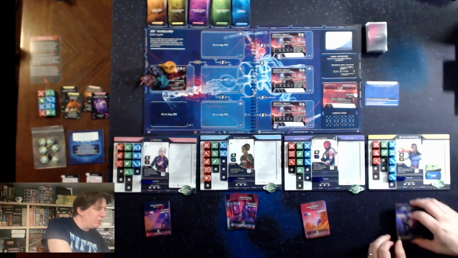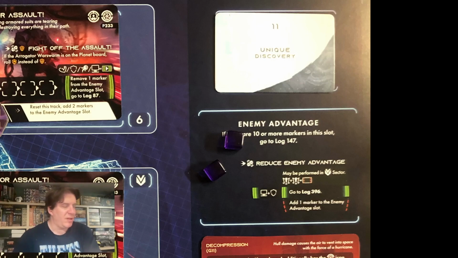That is the crew. All right, so now let's take a look at the planet board. So we got 2 discoveries, 11 and 8. I've put those out there. We have an enemy advantage box. If you are at 10, it starts with 2 markers. If you're at 10 or more, you got to go to log 147. That's certainly going to be bad.